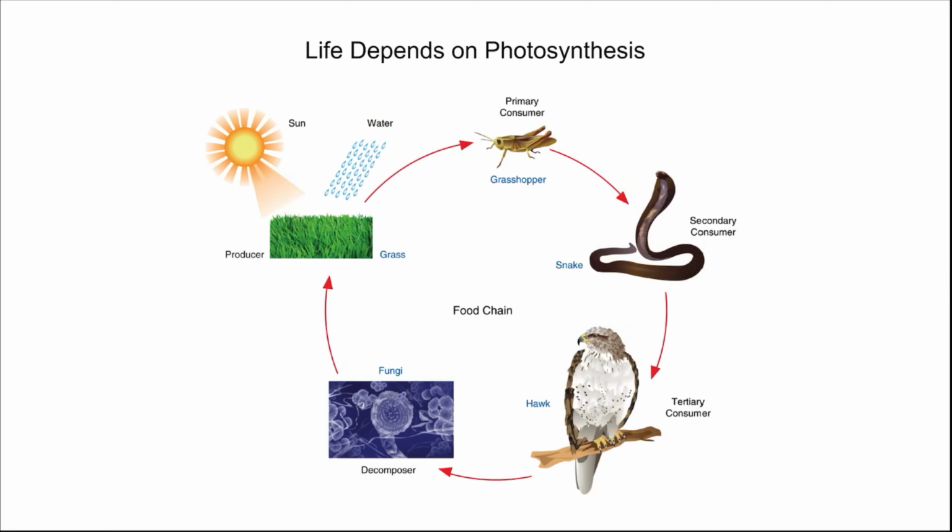Remember that energy flows through an ecosystem. That energy begins as light energy and is turned into chemical energy by producers like grass. Once that energy is available, consumers, in this case a grasshopper, will eat the grass and release that chemical energy. That energy will then be used to fuel the growth and metabolism of the grasshopper. Other organisms can then eat primary consumers and again release the energy contained in their tissues. We call these secondary and tertiary consumers.